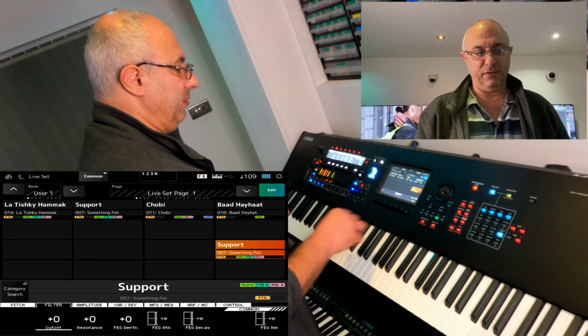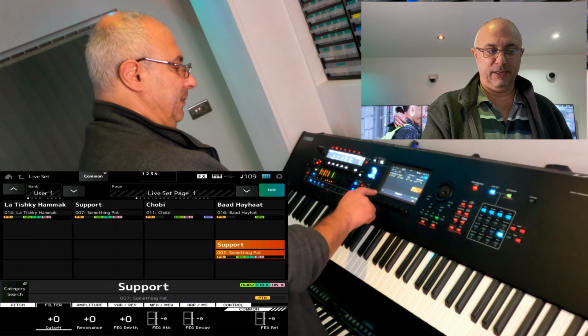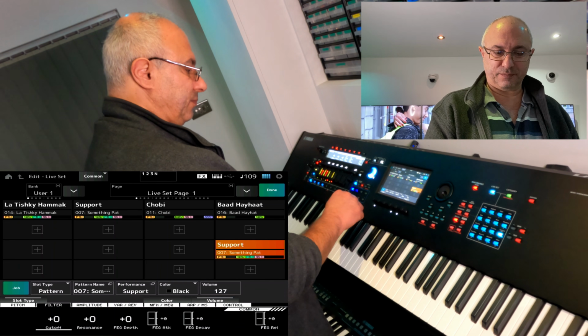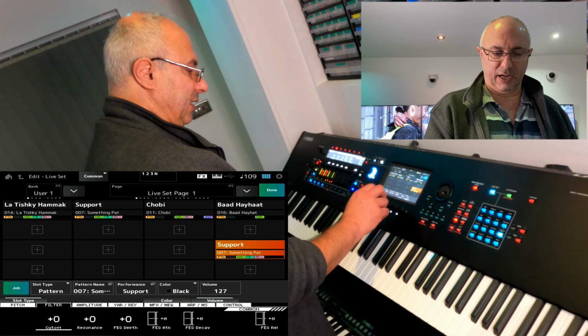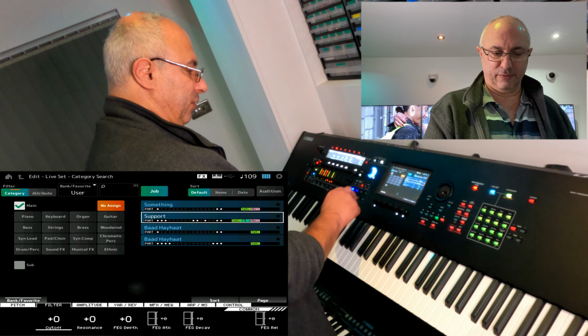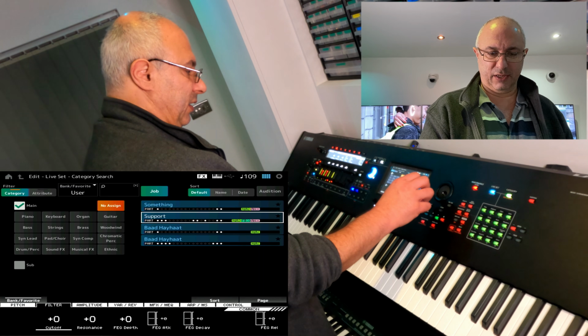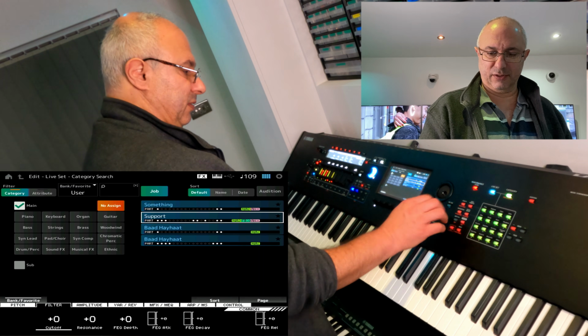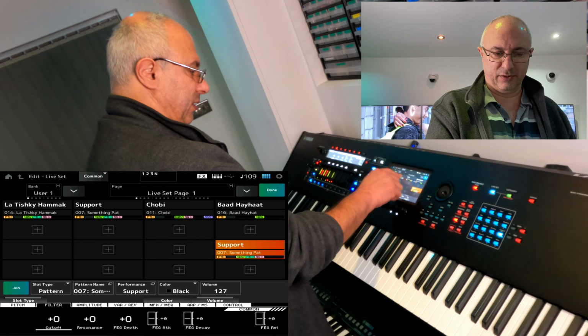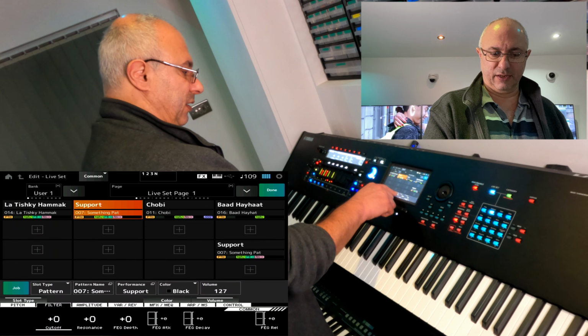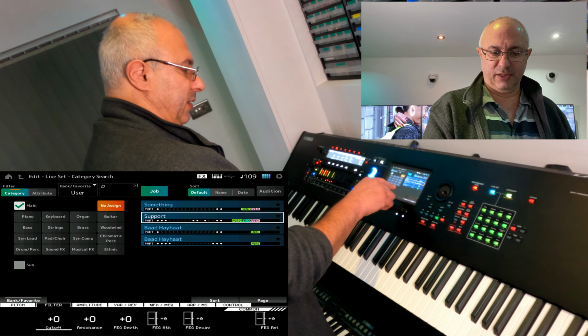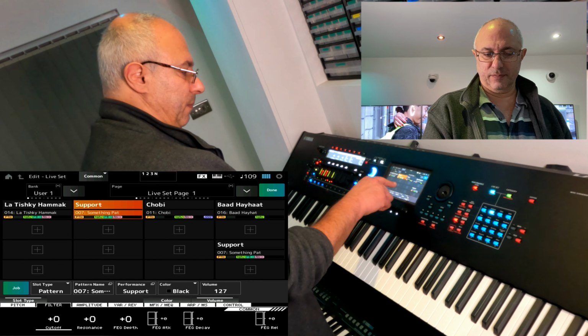Moving on, if I click on that Support and then Edit, and click on the performance in here, and then go back into my one on this Support, and click on this one. You see, this is the other problem.